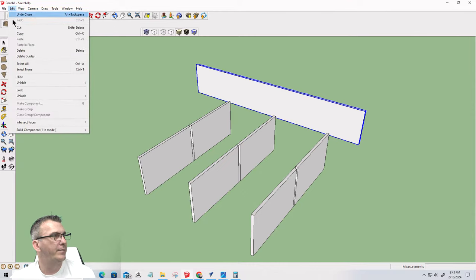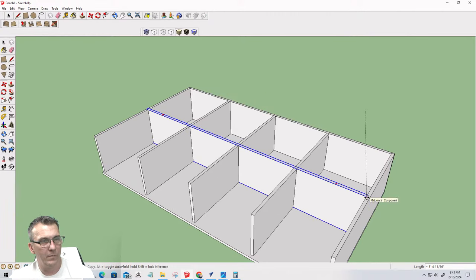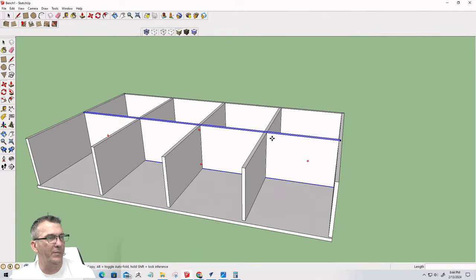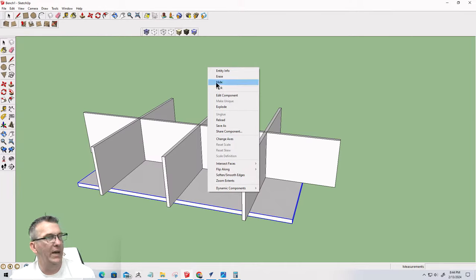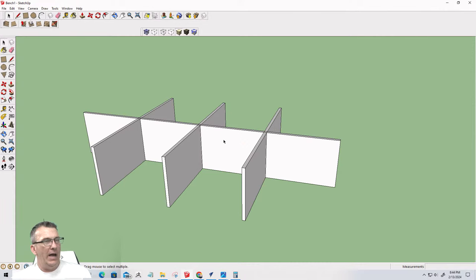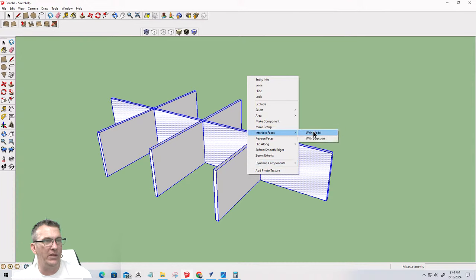Edit. Snap that back into position. Now this time, I'm gonna explode this piece here, and these are gonna stay the model. They'll stay solid as a group. And when I select this, I'm going to intersect the faces with the model.